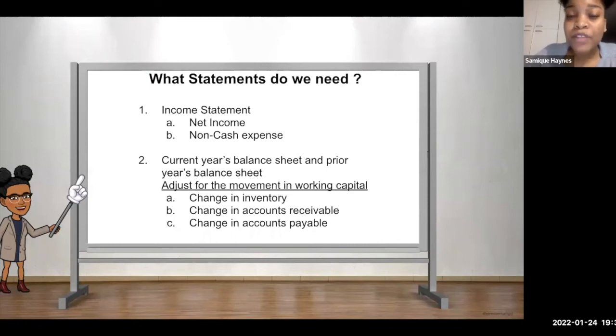Now we can see that on our income statement, we have our revenues, we deduct our cost of goods sold, that gives us our gross profit, and then we can deduct our operating expenses, and that gives us our operating profit. Now, an operating expense that we normally deduct is called depreciation expense. And we know that what depreciation does is it reduces the value of our long-term assets. So it's going to cause the value of our asset to go down.